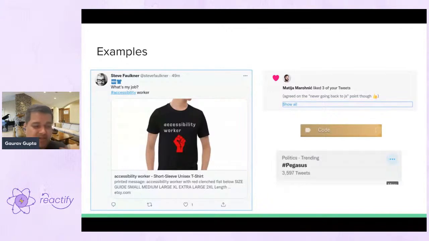So they definitely have some good patterns for this, which may or may not be spec compliant, because everyone solves these problems in a different way, but at least it is not interactive in a nested way. Same for other examples from Twitter, right? The one that you see, politics trending, in here the whole card is tabbable, then the three dot menu is tabbable, then the hashtag is tabbable. So all of these things are created in a very good way.